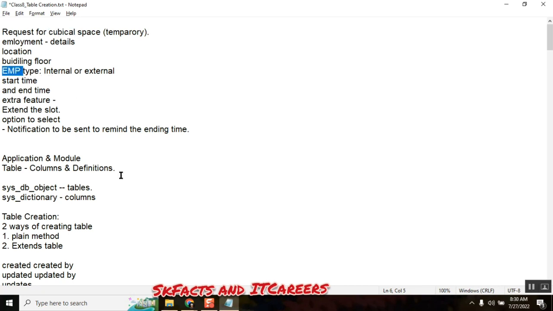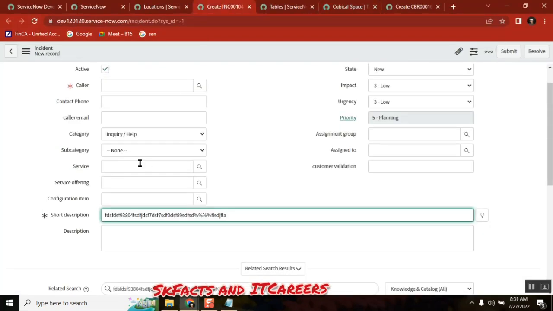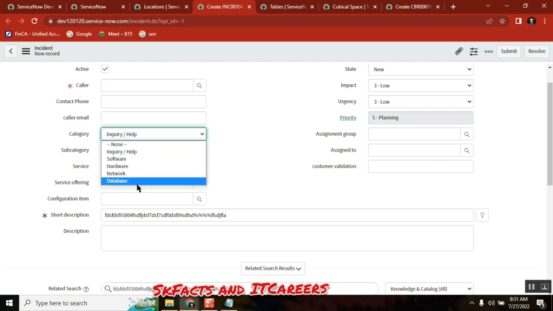So I'm taking one field here. The field should show like this. I will have the name as employee type, and I should have an option here, external or internal. He is also our employee only, but he's an external employee like a vendor.